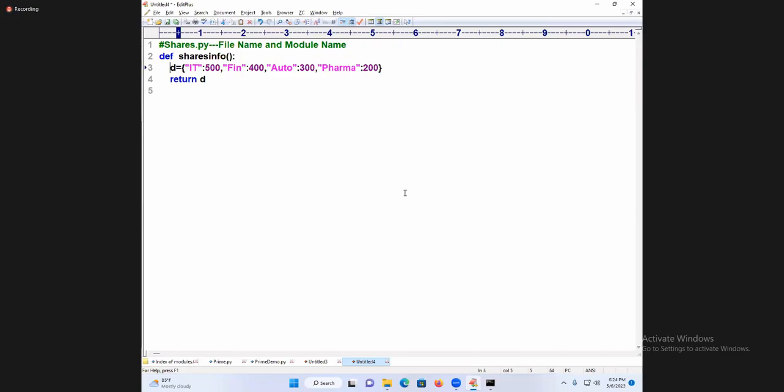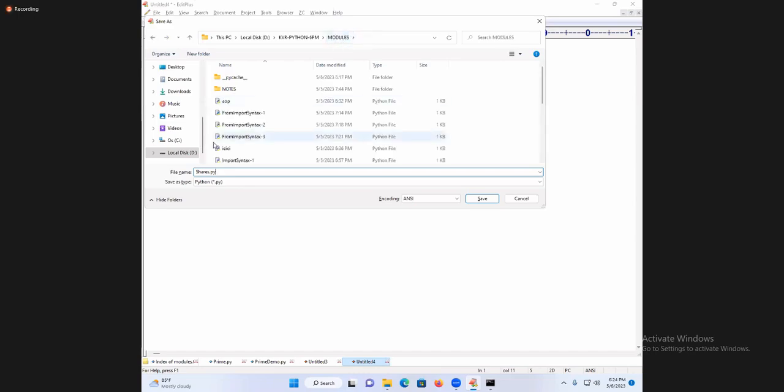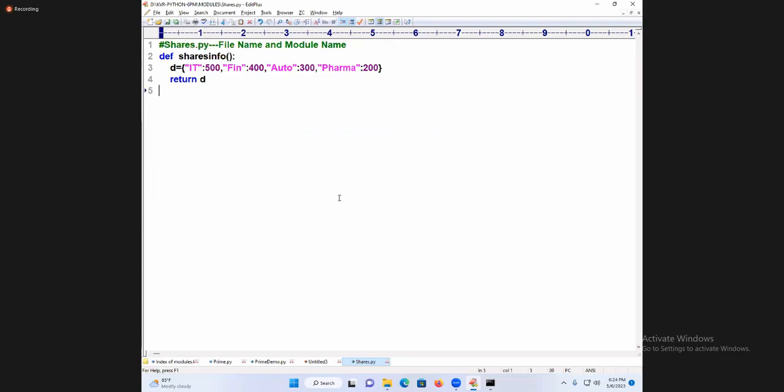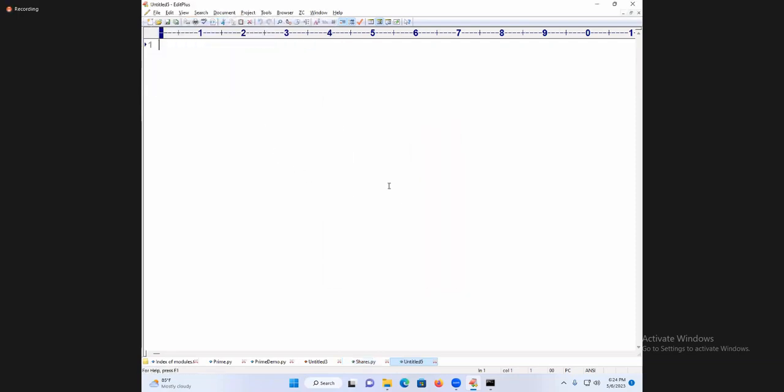Viewing people are different. Now I'm going to say shares.py, the module name. Now I'm going to take up File, New. What is here? You tell me. Shares demo dot what? Py. It's a main program I am writing. Shares demo dot py. I'm taking like that. Okay, students.